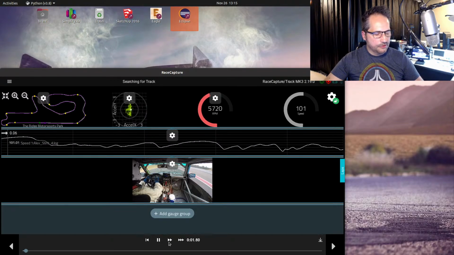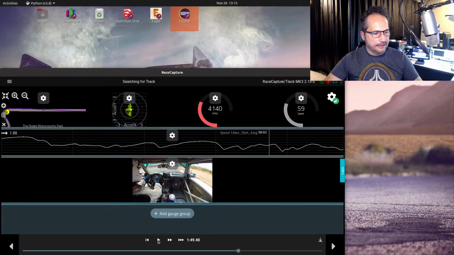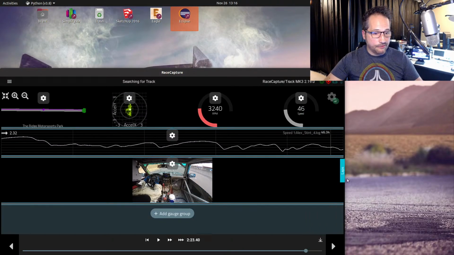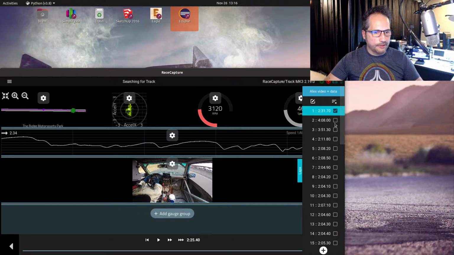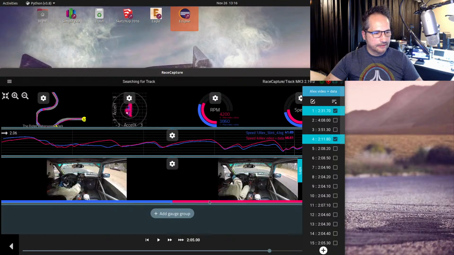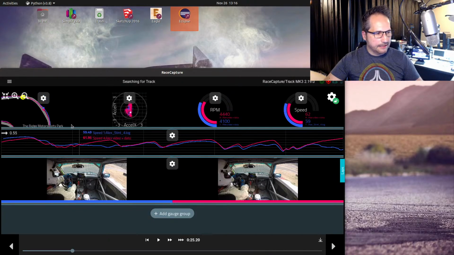You could use the playback controls to go to the beginning, pause the data, or jump anywhere in the lap to view the data. This particular layout is especially useful for viewing multiple laps, because it will put the data side by side in a more organized fashion. So here's lap 1 and then lap 4 selected, and they're all color coded.